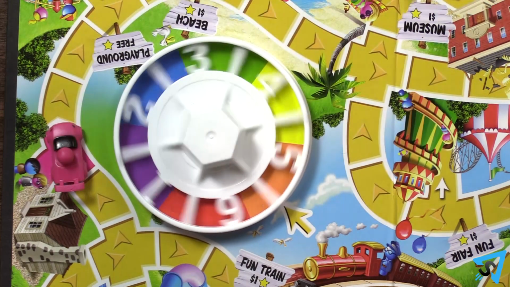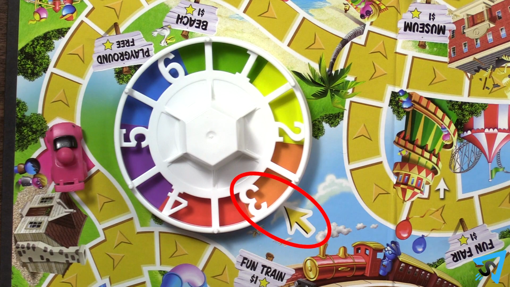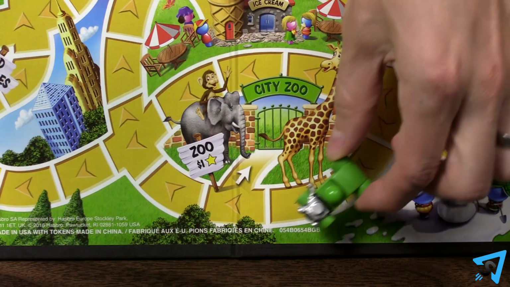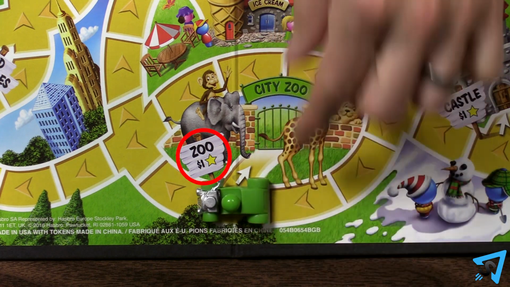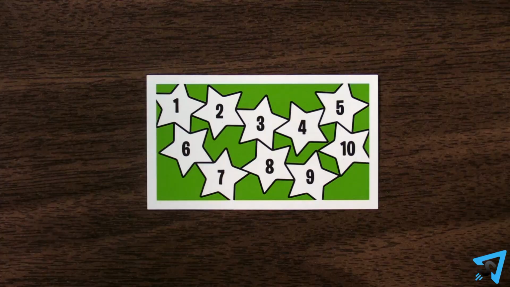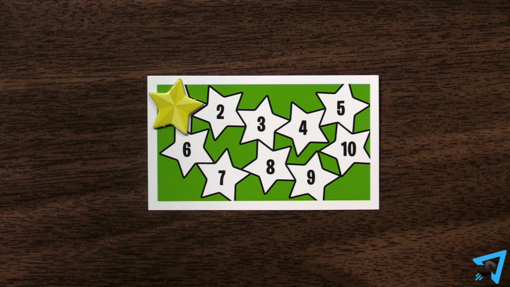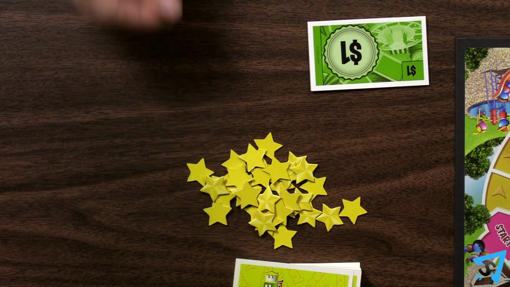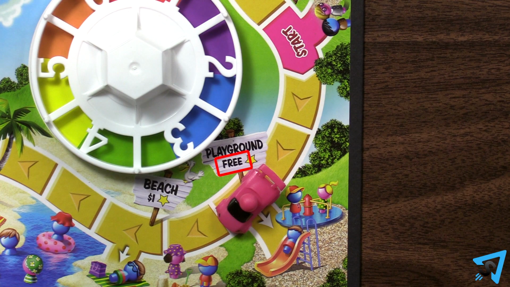On your turn, spin the spinner and move your car around the board clockwise, following the arrows. If you land on or pass an attraction, you may stop and pay the fee to gain a star and add it to your adventures card. If you don't have enough money, then you can't get the star. Some attractions don't cost anything.